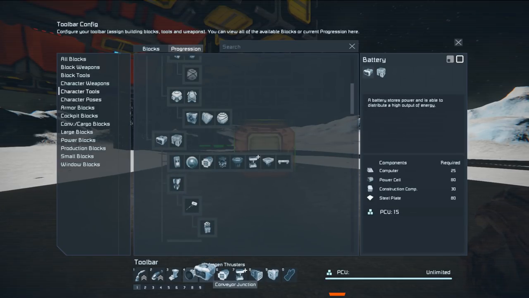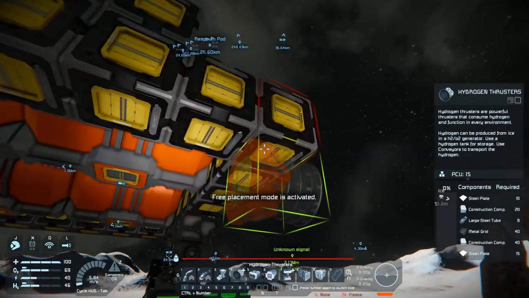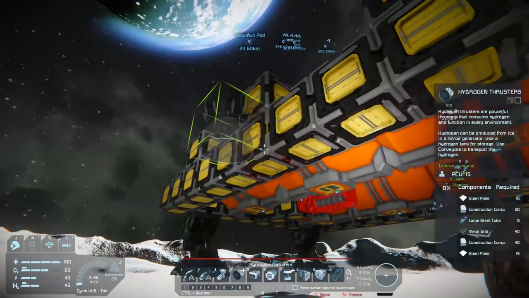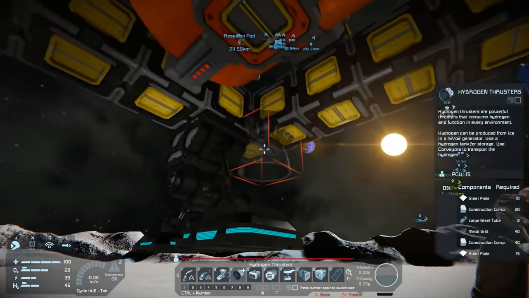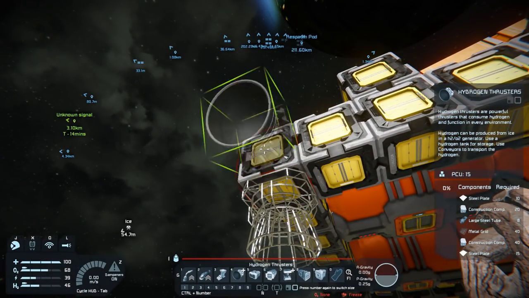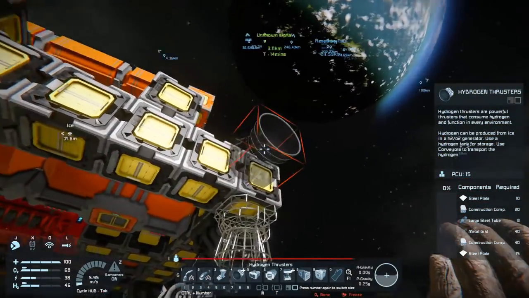Where are they? There they are. Batteries. Alright, so the thrusters are going to be black, and there will be one there, and then you get the idea. So let me fill these in, because there's going to be a lot of tubes and a lot of grids and a lot of other stuff.